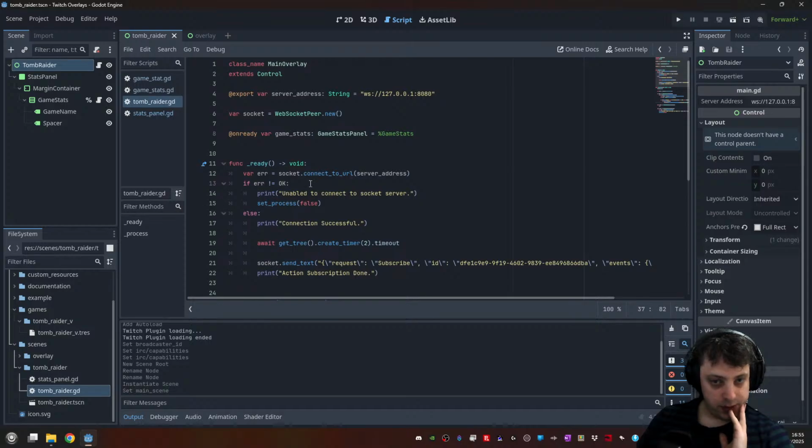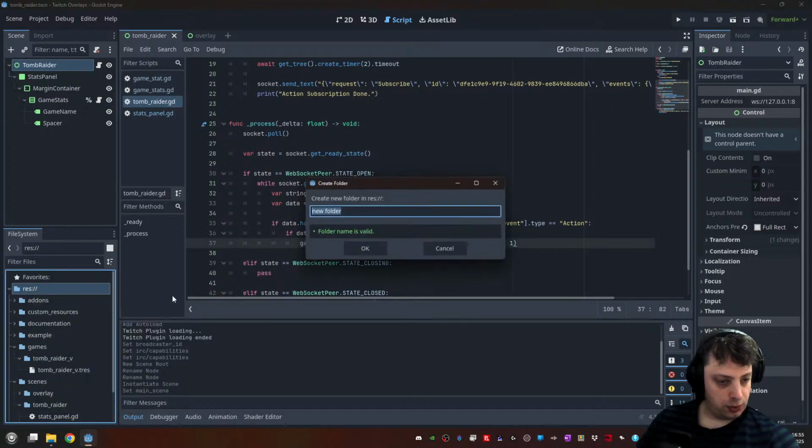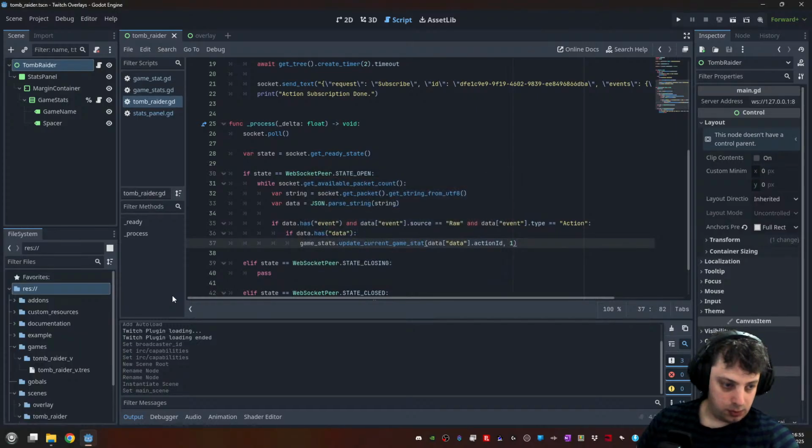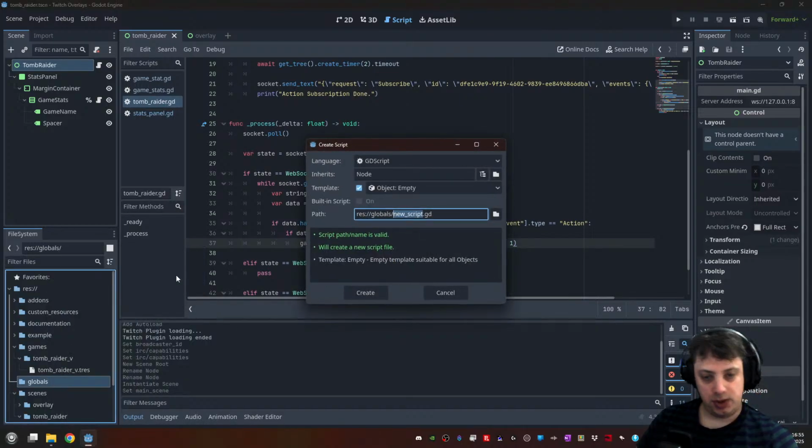What's the best way of doing this? Because a lot of this is going to be moved. So let's create a global. We'll add a folder called globals. It'd help if I could spell it. And in here, we're going to add a new script.